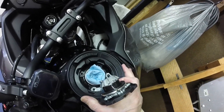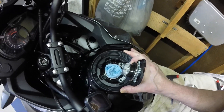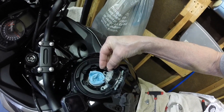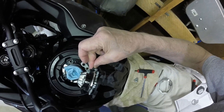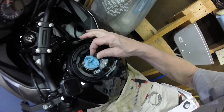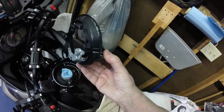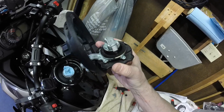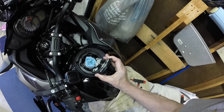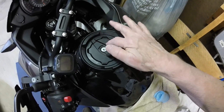The new Givi ring is going on now. There's a little rubber grommet that goes underneath, and that holds onto a little plug — a little protrusion for a soft close. It took me just a moment to figure out how to get the aluminum hinged gas tank cover over to the new plastic Givi adapter. The adapter ring is on there now and I've just closed the gas cap. So far things are looking good — this is a fairly simple install.